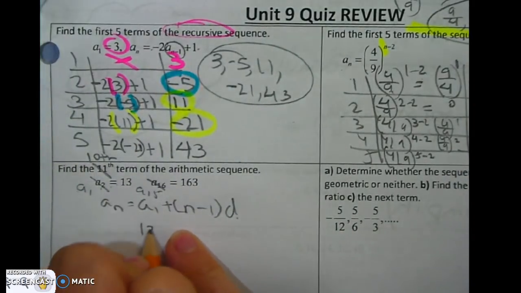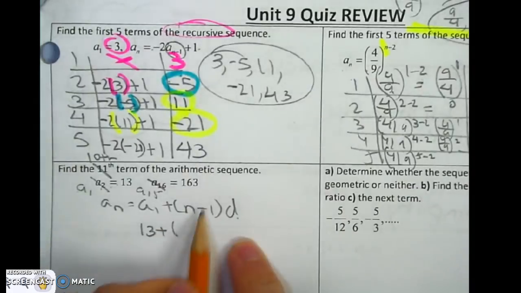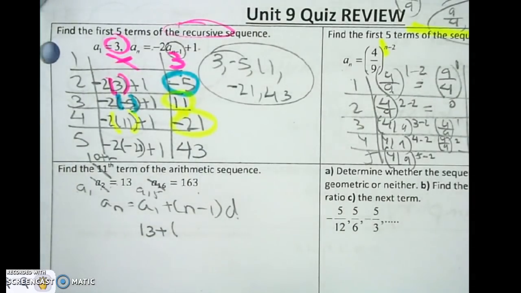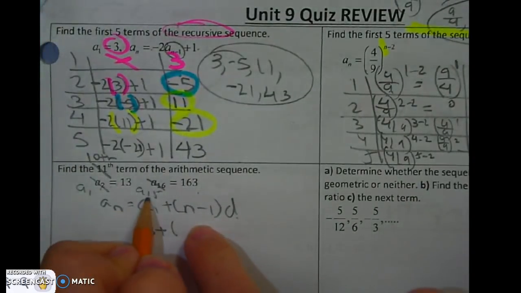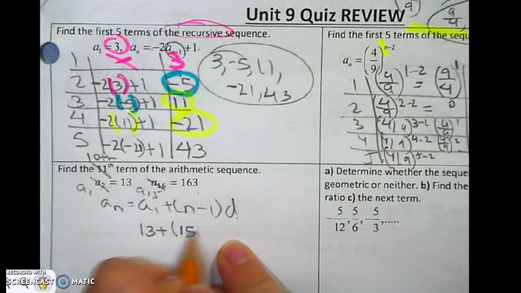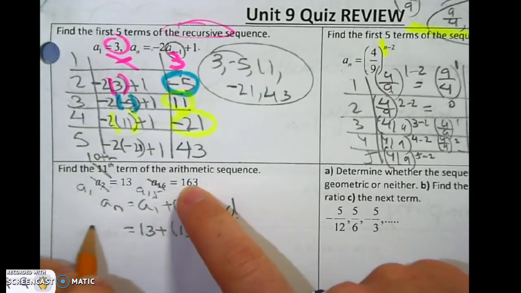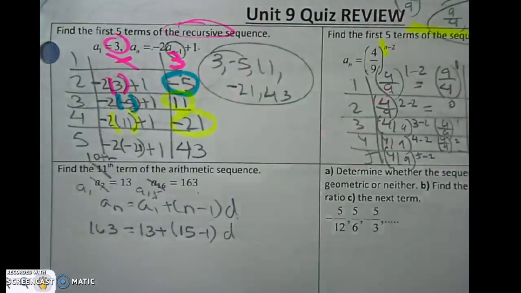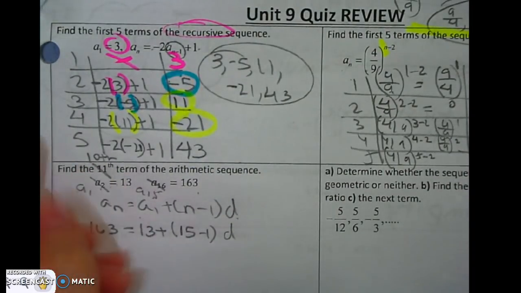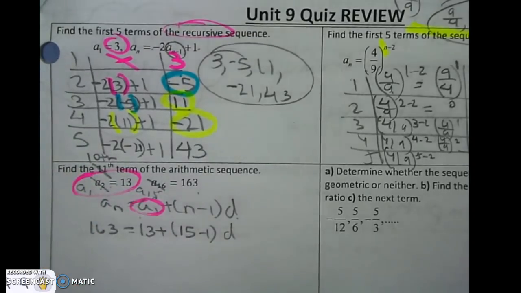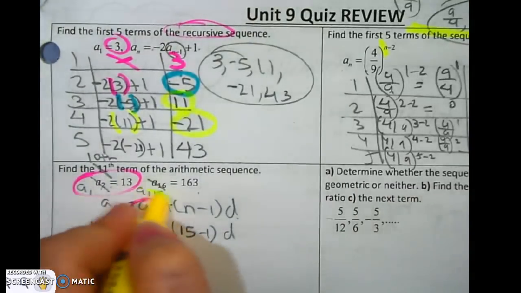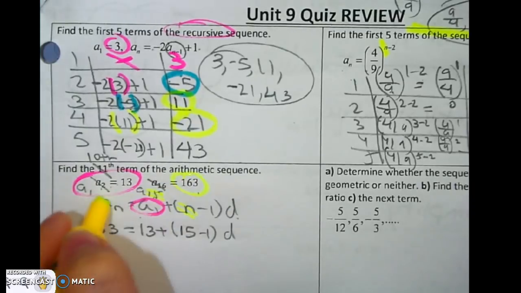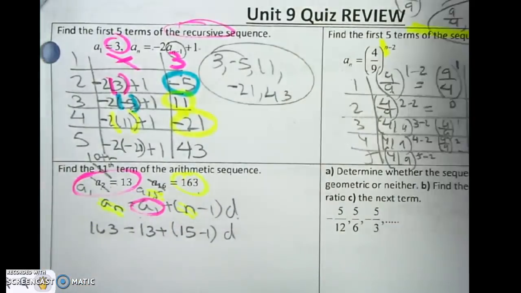So now my a sub 1 is 13. And I don't know my pattern. If I knew my pattern, this wouldn't be that hard. Okay, n minus 1, I'm going to use that 15th term. And what is that 15th term? 163. Okay, so to just kind of show you, I faked my a sub 1. So I made that my a sub 1. And then I put my n in there. And what is my n? 163. And then I'm going to solve it.